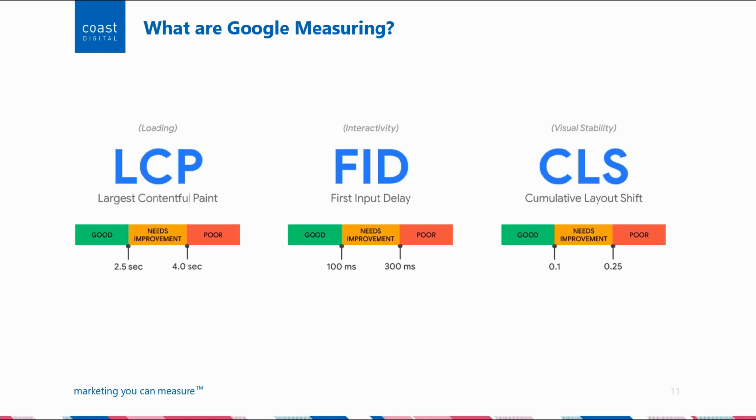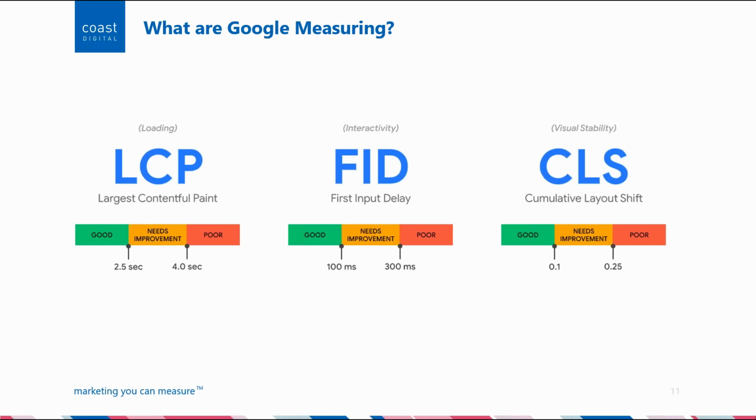But most likely, it's going to be your header image or something like that. And what we're looking for to get a good score, so to get in the green bar on the LCP measure, is for your largest contentful paint to be done in 2.5 seconds for 75% of all page loads. So that's what Google are looking for.